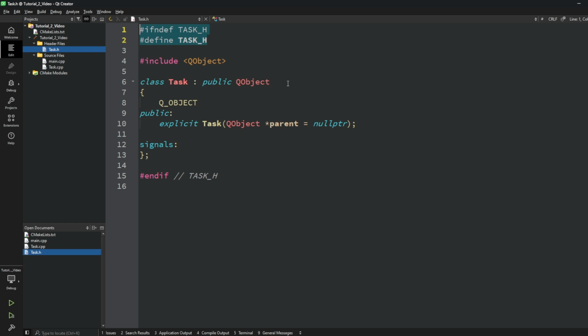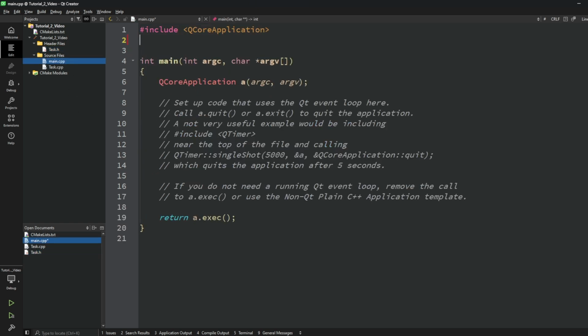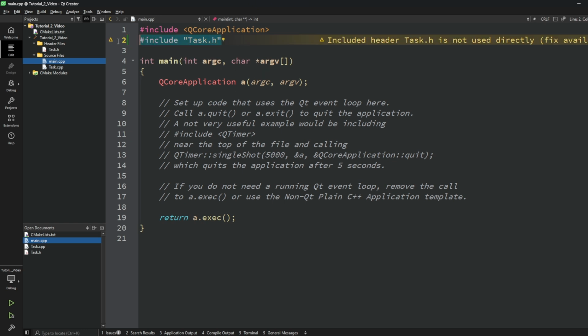The thing is that include directives, when you, for example, here write include task, this line of code is replaced with the actual code on the preprocessing step during compilation.